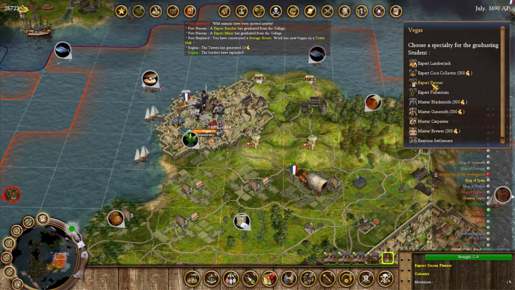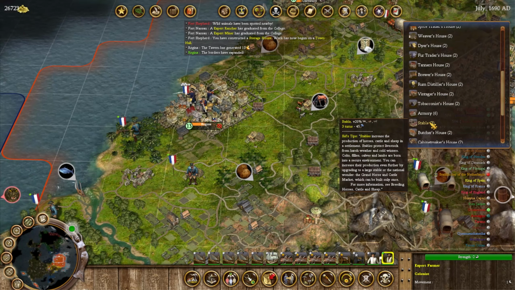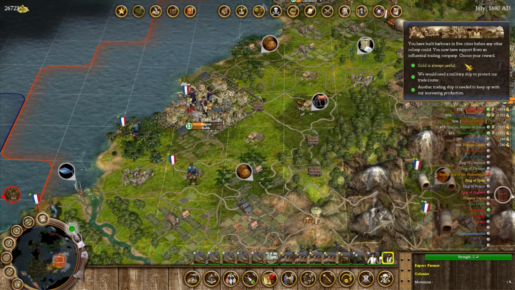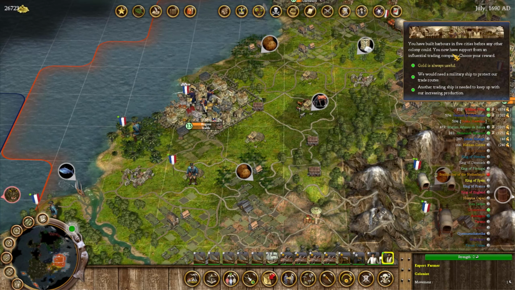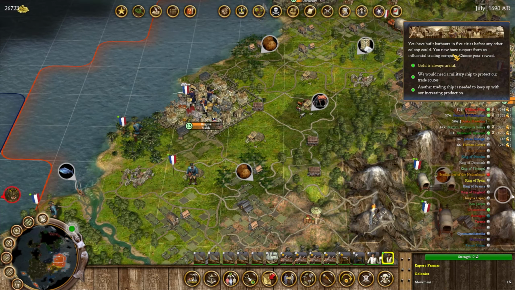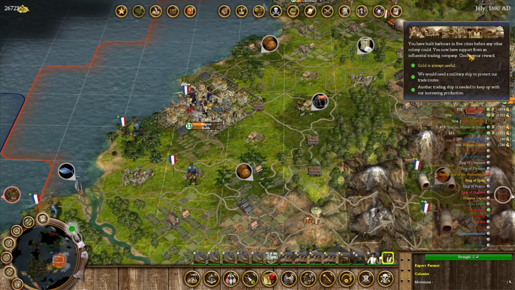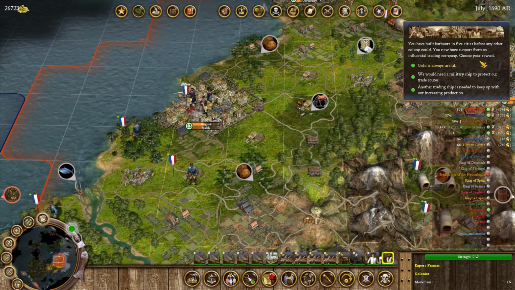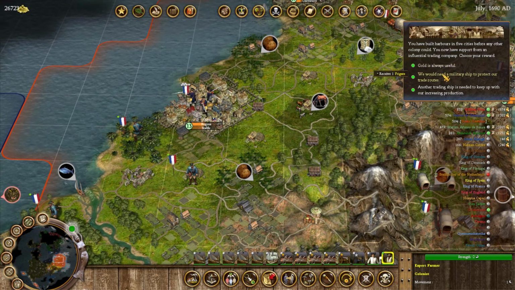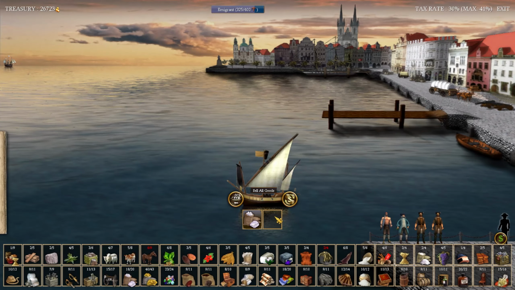And Vegas has produced another farmer. Regina is finished their docks. Good. Regina, you're gonna need a stable. That's gonna be your thing. Hello. You've built harbors in 5 cities before any other colony. Really? Well, that's lovely. You now have support from an influential trading company. Choose your reward. Gold is always useful, 3,000 bucks. A frigate or a galleon. We'll go with the frigate, thank you very much. Unload the silver.